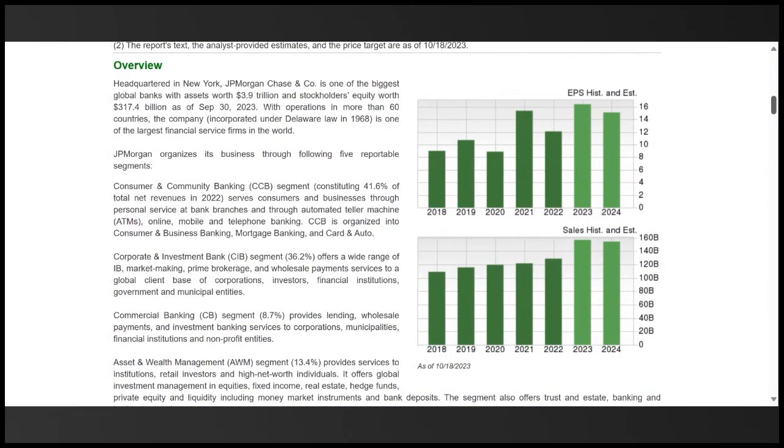Yeah, like you said, I think it's really interesting. It pretty much just shows you historical EPS and sales numbers versus the next 2 years of estimates. So you'll see the 2023 and 2024 estimates for JP Morgan are a light green with the bars, and that's because those are still estimates. They haven't finished those years yet, but you can see about 7 years of EPS and sales data, and it visualizes it for me too. Obviously you want to see these bars trending upward. And of course it shows you some of the problems. Like you can see the earnings fall off in 2020.